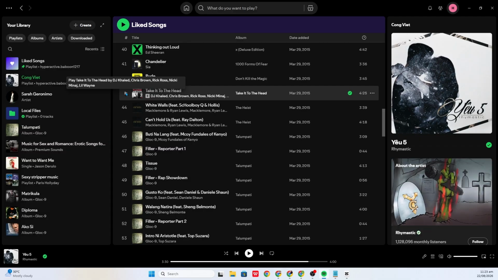If the sidebar is minimized, expand it or hover over it so you can read the labels and locate liked songs more easily. Depending on your layout, it may appear near the top of your library or alongside your playlists, but you can find it within your library. That's how to see your liked songs on Spotify. Just open your library, select Liked Songs, and browse through your saved tracks.